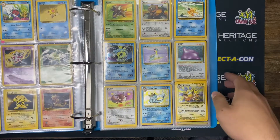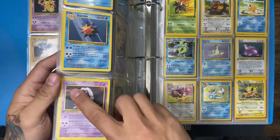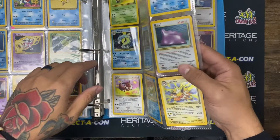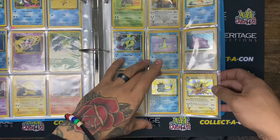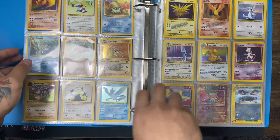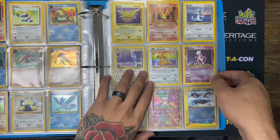Now I did accidentally flip to one page in here and I saw something pretty hype coming up — I promise. We got a first edition in a different language for sure — maybe French? There we go. Base set Gyarados, Fossil Lapras, a lot of cool stuff. First edition Fossil Ditto — man, look how good that holo looks, absolutely beautiful. Vaporeon, Jolteon — Jungle is such a beautiful set, I think a lot of people's favorites came out of Jungle for sure. Kabuto tops, we got Aerodactyl — first edition Fossil Aerodactyl. Articuno, Zapdos, Moltres — first edition Moltres. Oh my goodness, Dragonite — gotta love Dragonite, beautiful Dragonite.